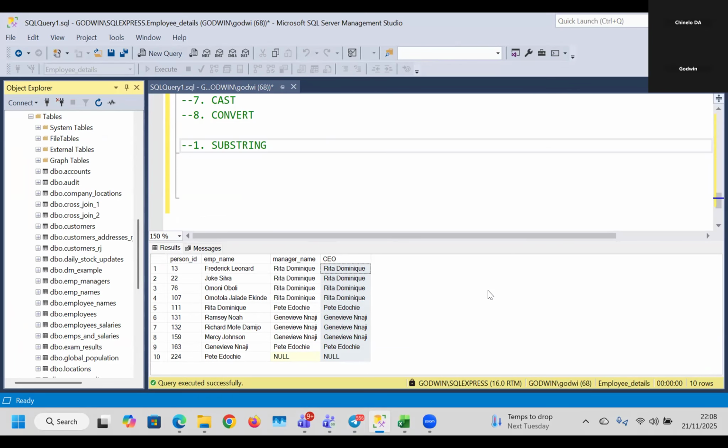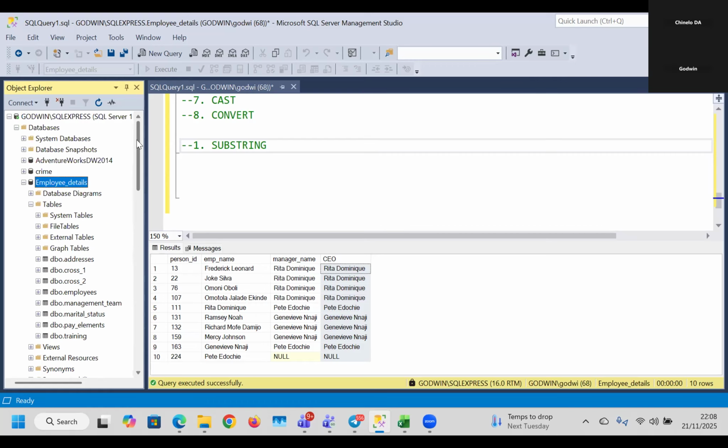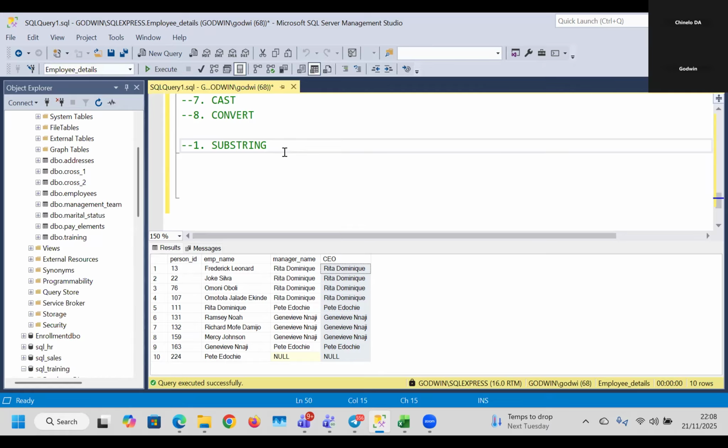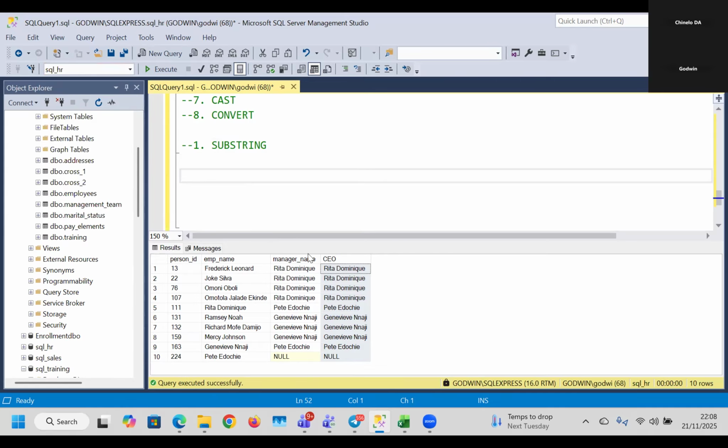It's the same table, but I've loaded it into this database differently. Okay, so let me change my database to that one. You don't have that database, so not to worry, it's the same table I'm going to use, okay?